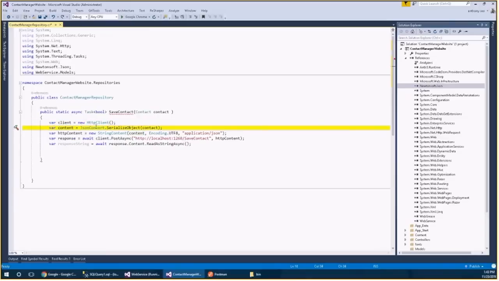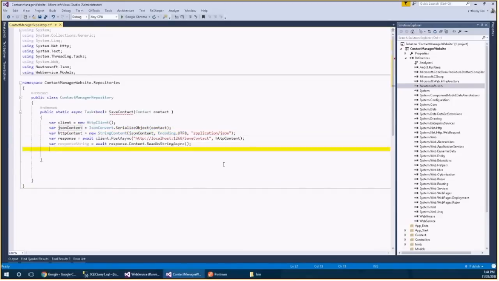But if you can't understand what the object is, not by the variable name or by the code on the right side, then you want to spell it out. So this one, JSON, converts it to JSON basically, but in the form of a string. And this is string content, HTTP string content. Spelling that out would just clutter up this right side. We just need to know this is a client, this is the content, this is converted to HTTP content. And if you want to make it a little bit clearer, we might just say JSON content instead. You want it to be readable.